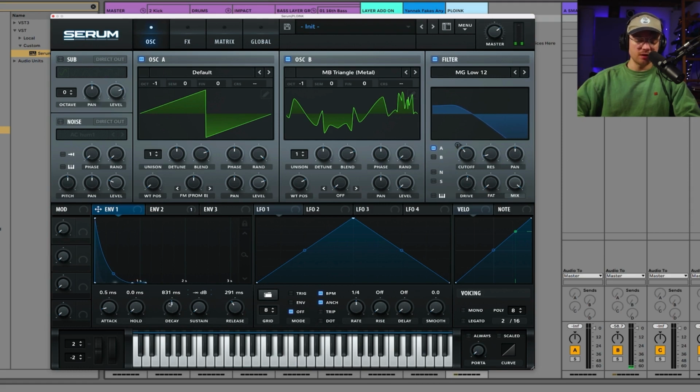Maybe it's our first envelope. And then also the positioning here could be a problem. Yes, we need more filter steepness here, so it's getting really nice and plucky.